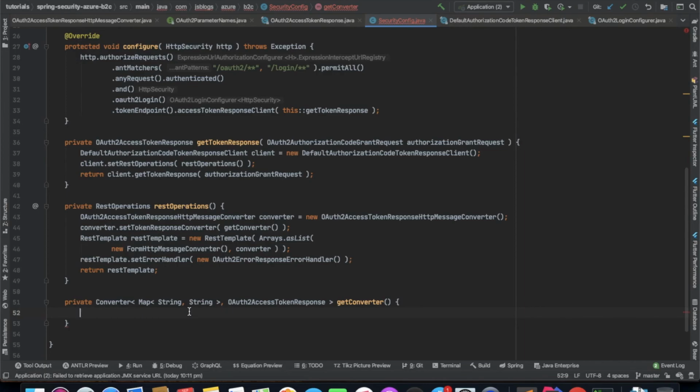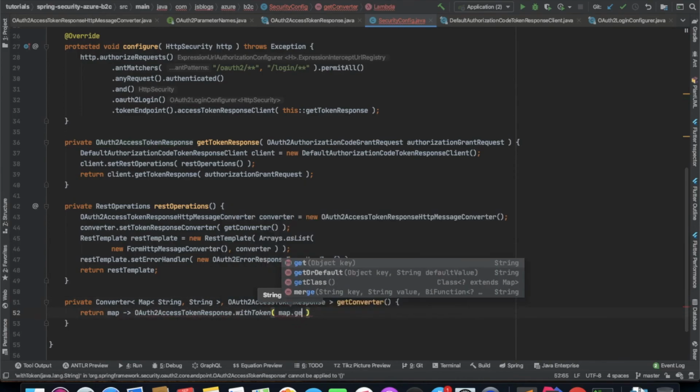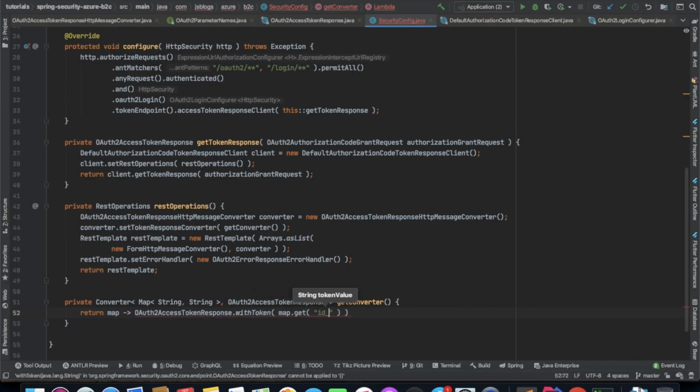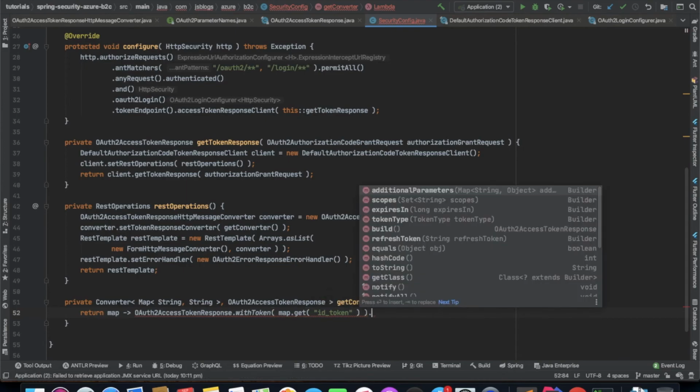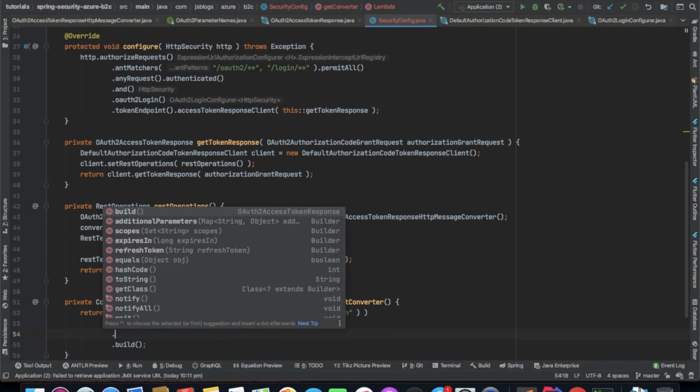I'm using a lambda expression here, so I know this accepts a map, and it should return the OAuth2AccessTokenResponse. I'll use the builder here, with token map.get. You know this token is coming in the ID token key, then build. I'll also use a few other parameters like token type. I know this is going to be bearer, so I'm using bearer directly, but you can add a check there.